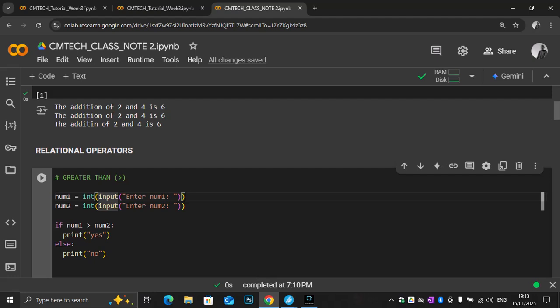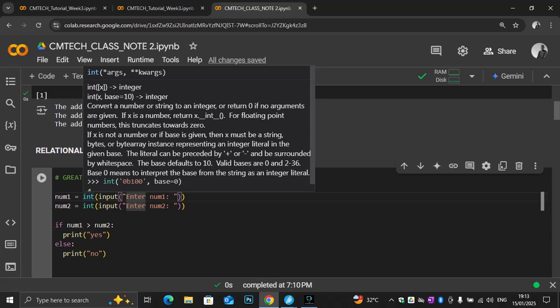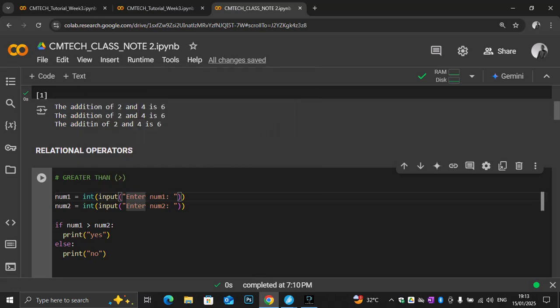Now we are converting this input function to an integer. When we enter one, automatically it's not recognized as an integer, so we use this int function to convert the input to an integer. This is how it works.